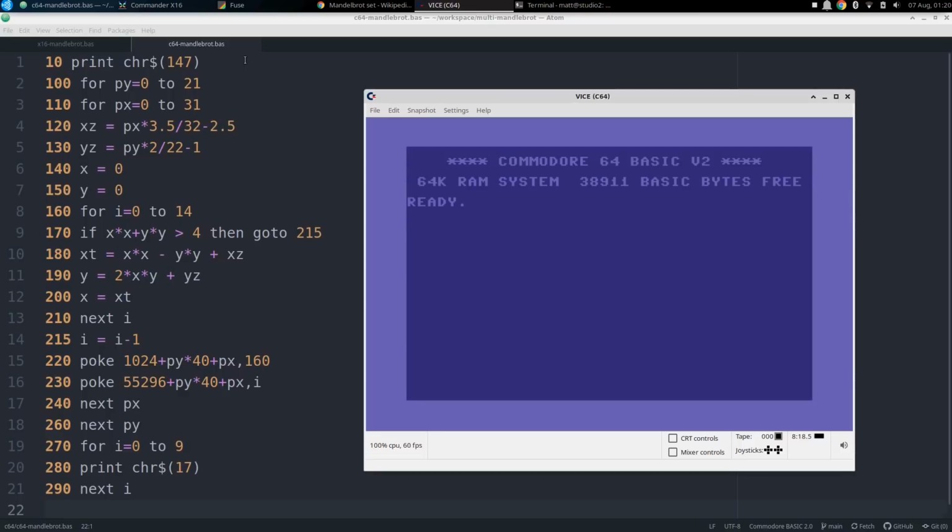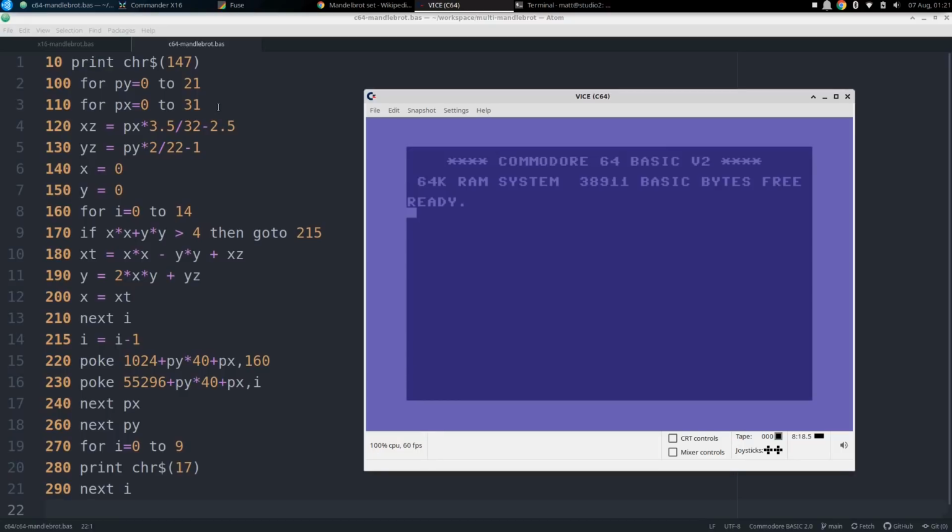64 compatible, besides making all the letters lowercase, we don't have the CLS command in the Commodore 64. So instead we have to rely on some of the control codes for the Commodore 64. Nice thing is those control codes are exactly the same on the Commodore X16. So if you're going back and forth between the two of them, it's less of a hassle. So this is a very well understood character set, the PETSCII character set. It's used in the Commodore X16.